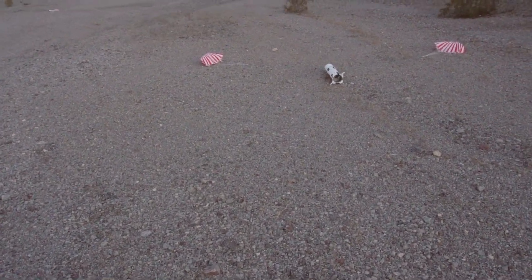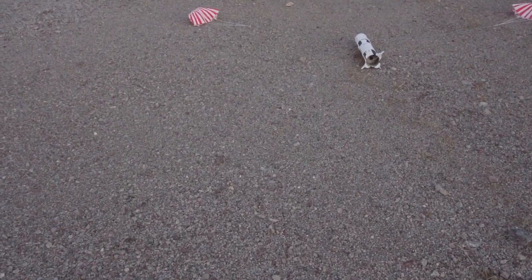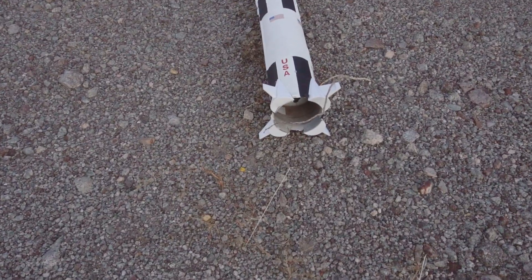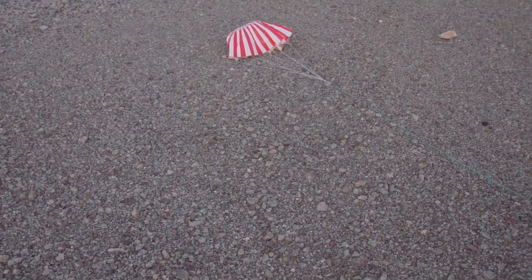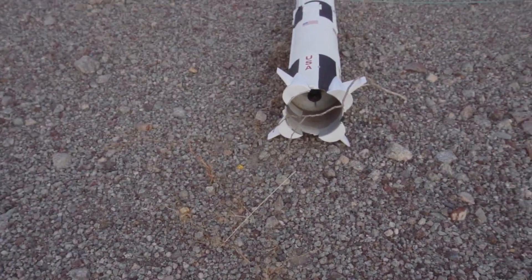I just think everything was on the fritz. I even think this is a lower frame rate where it's moving in kind of slow motion. I don't know what happened to the camera that day. Here I am coming up to it. Here's the main body laying down. It's definitely at a lower frame rate, moving really slow. Just a weird, weird situation.